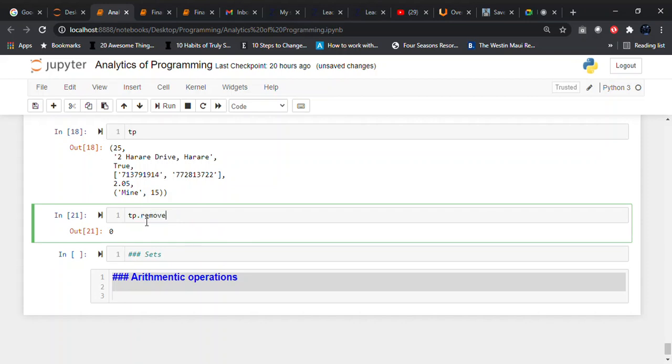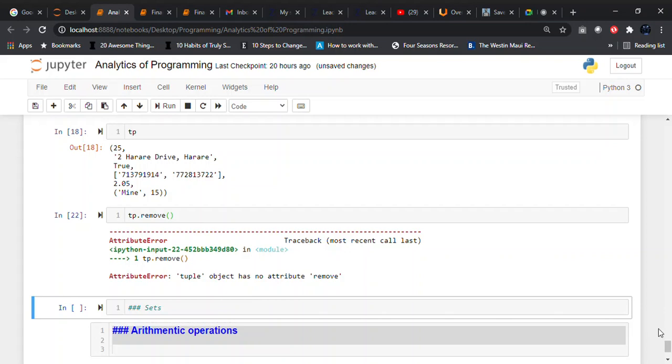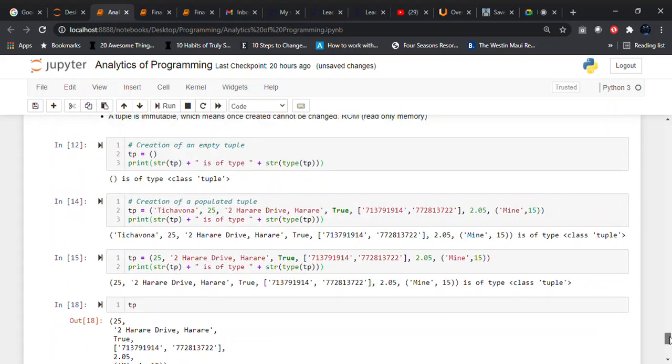Let me try. There is a method called remove, right, and see if it removes. Again, it gives me an error. But if I go to the list, I can actually go and remove a certain element without declaring a new list altogether. I don't know if I've been able to clarify.